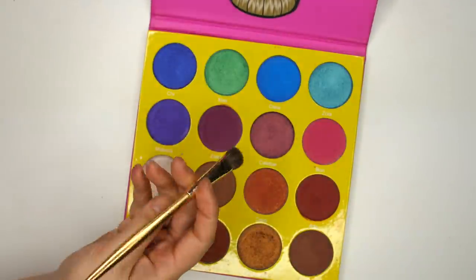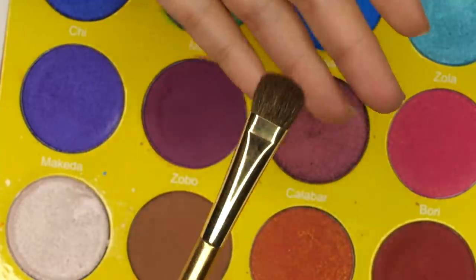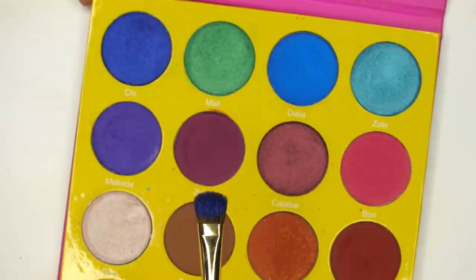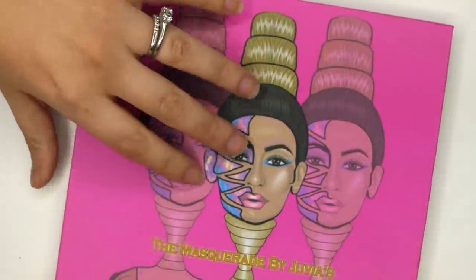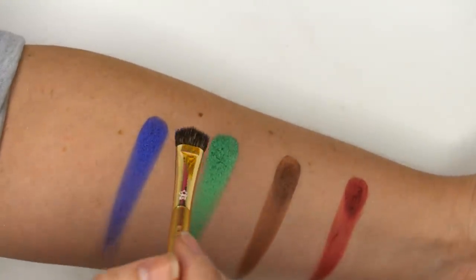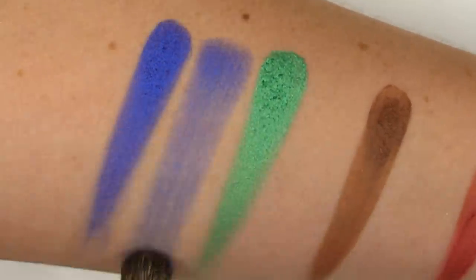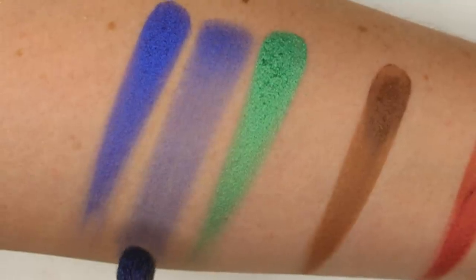Moving on to the brush swatches. I like to use this Omnia brush — this has been my favorite brush to swatch with recently. I personally just pick a brush that I use to pack color onto the lid when I do my swatches. When I pick my brush, I always make sure before I do my swatches that I look at the brush to make sure product is picking up on it so that it's fair. I put this tape here so that I know where to lay my arm, so it's always in the same place every time. So I'm going to go ahead and swatch this with the brush — the first swipe is pretty even. I definitely have more product at the top where I first laid it down, but it's a pretty even swipe. As I keep going, you'll still see it's a nice even swatch of color. This one is going to be a nice, easy shadow to work with.